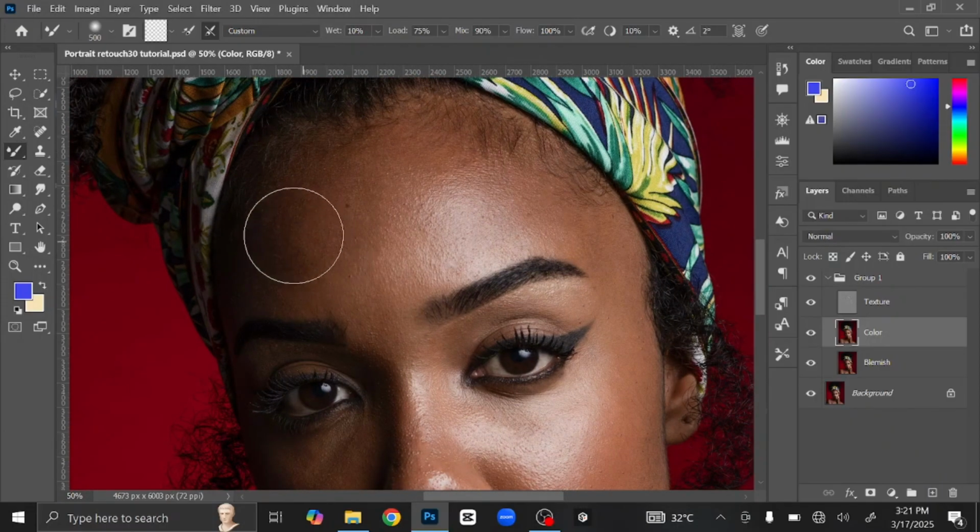Now all you are going to do is to brush the skin, and when you are brushing, make sure you brush carefully, just follow along the way the picture is in order not to deform the picture. You just brush and make sure you are on this color layer when brushing.